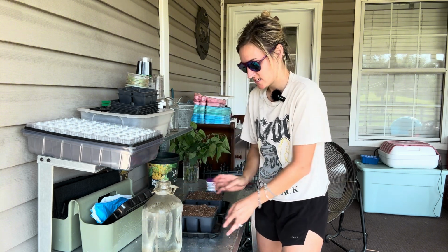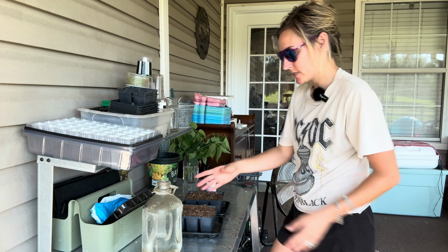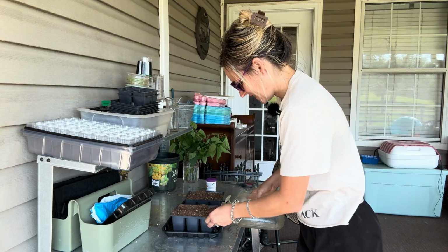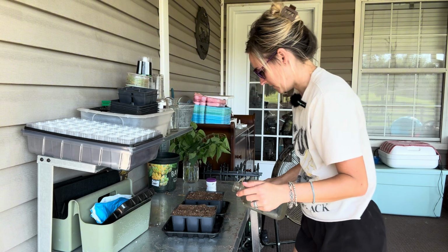I'm just gonna set these down in these trays and add a little bit of water so that it can start soaking up into the soil that I put in here. Anything that doesn't get soaked up in like 10 to 15 minutes, I'll drain off.